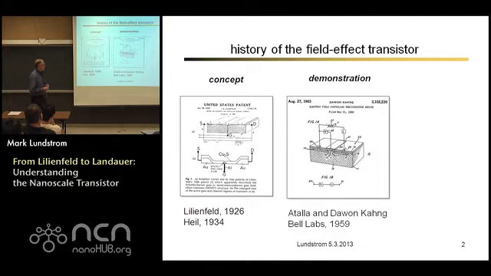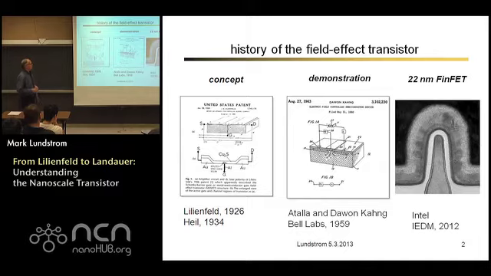But a few years later, Bell Labs did succeed. They learned that if you oxidize silicon and passivate the dangling bonds, you can actually make one of these devices. And Atalla and Kahng made the first one in 1959, and they've just gotten better and better and better ever since, and it's really created the modern world that we know.